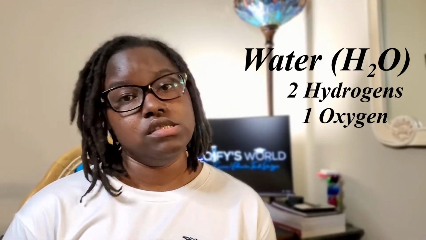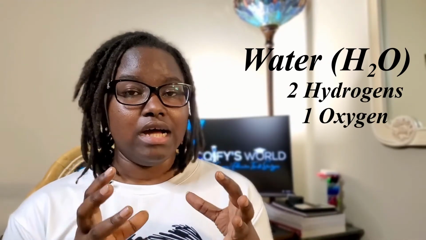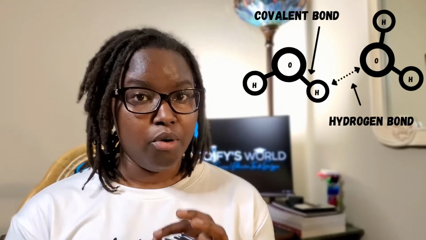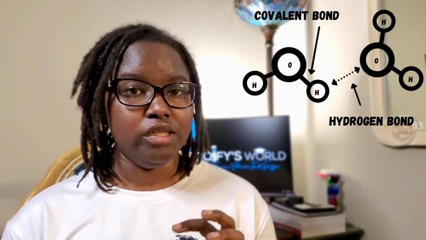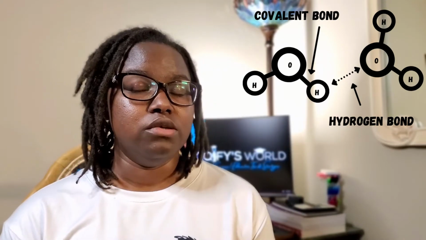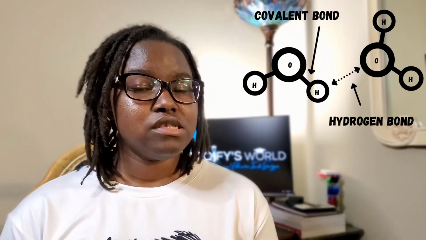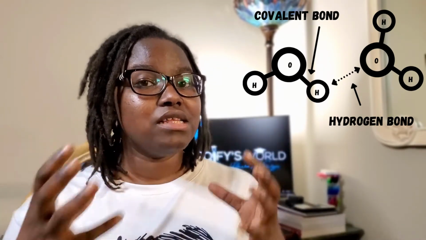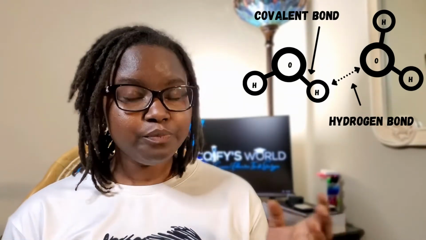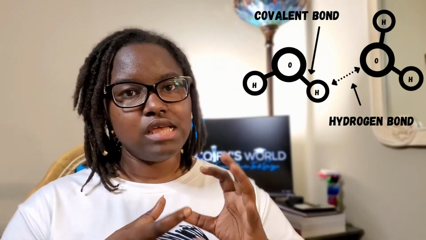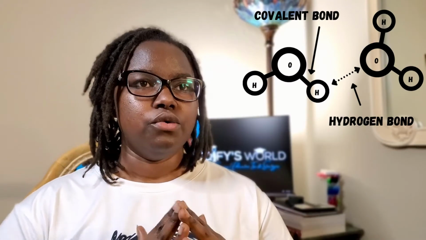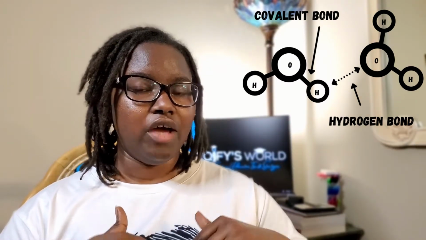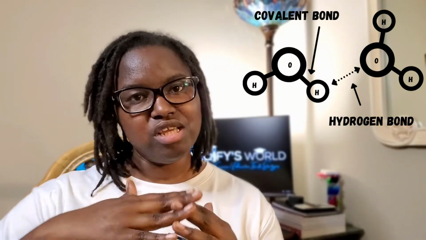An example to help you understand what I mean is water. Water is made up of 2 hydrogen atoms and 1 oxygen atom. These 3 atoms are held together with bonds, covalent bonds, to form a water molecule. Multiple water molecules are held together with another type of bond, which are hydrogen bonds. These hydrogen bonds are quite dynamic. So the dynamic state of hydrogen bonds is maintained by the energy.